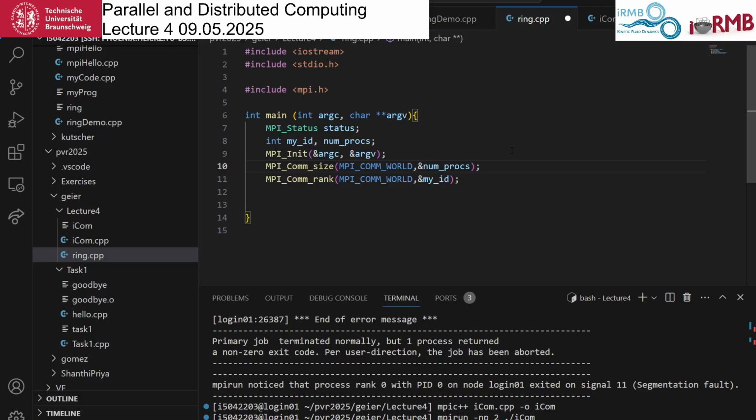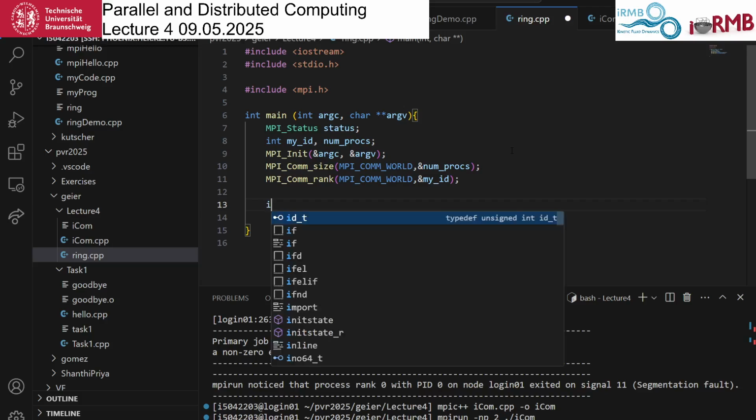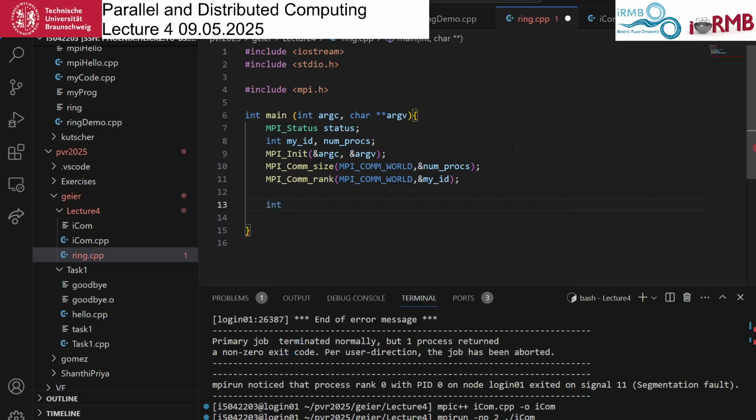So now, reminding us that we want to solve this ring communication problem, meaning that we have to determine the destination of our neighbor. So I'm taking an int destination, and now we can decide whether we go to our left neighbor or to our right neighbor.